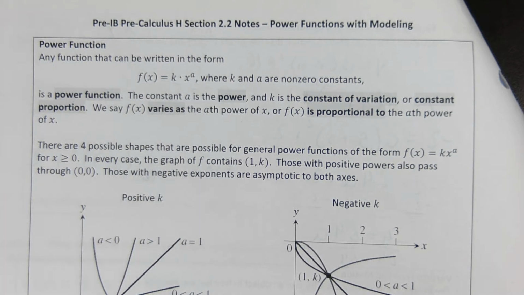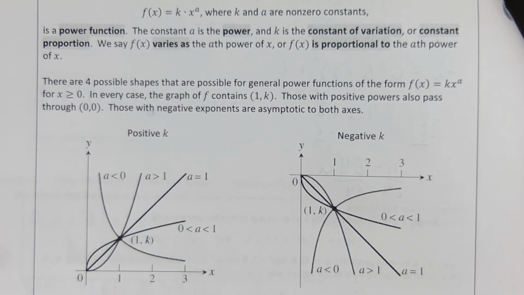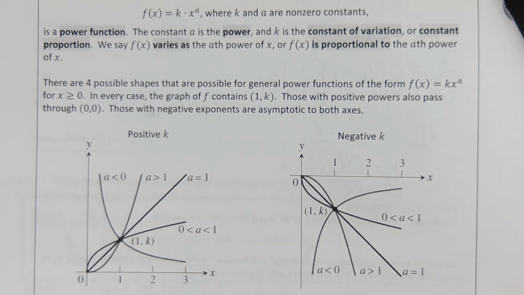And the reason why they're positive is because we don't raise negative numbers to powers. If you try to raise a negative number to a power, instead of smooth curves, you end up with just dots. It's not possible to plot that and connect those dots, because they're just full of discontinuities. You can't take the 1/2 power, which is a square root, of a negative number. But you could take the 1/3 power. Not the 1/4 power, but you could take the 1/5 power. And so you end up with all of these infinite places where it's not even going to exist. So therefore, we restrict ourselves to the positive x-axis.